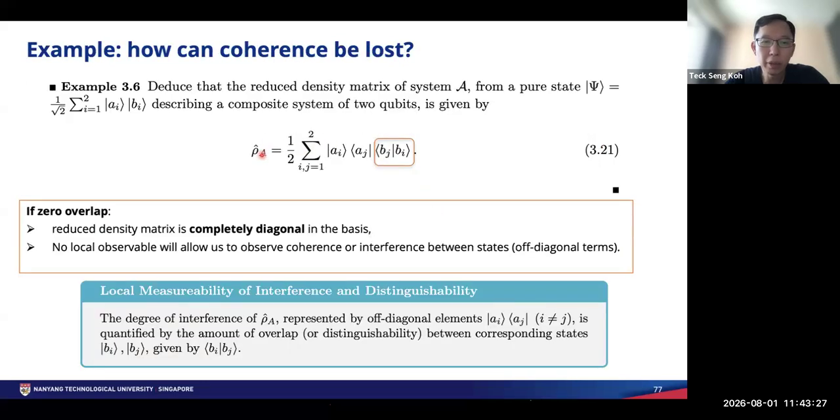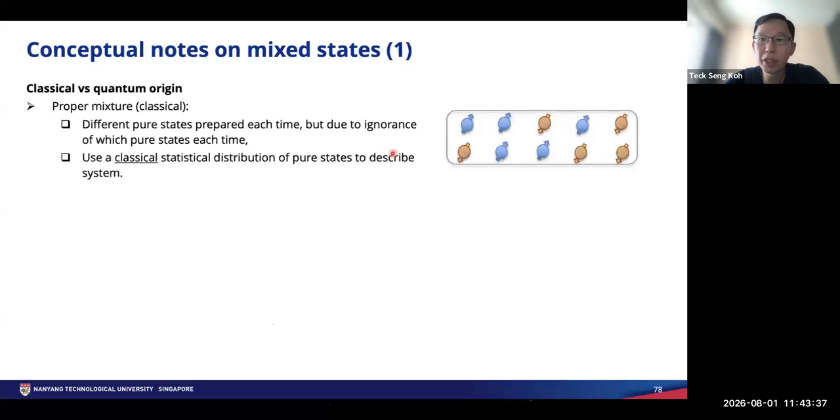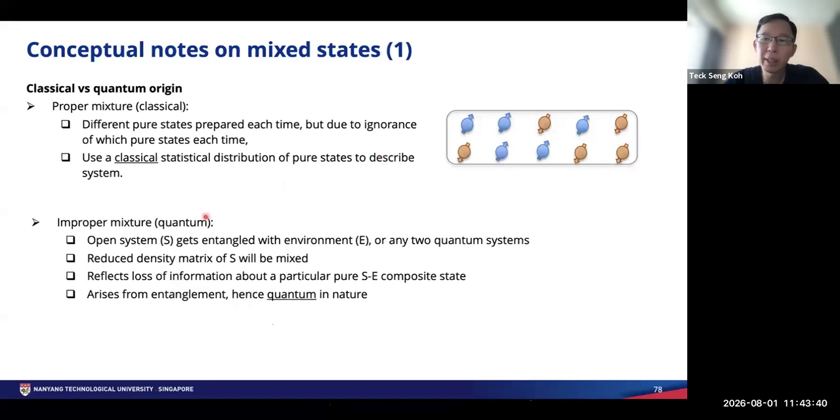But now, knowing that your state could be made purely diagonal based on what's in the environment, from the partial trace, there is such a picture of an improper statistical mixture. If your system gets entangled with the environment, your system A with environment B, or S with E, then when you only find out about the state of your system through the reduced density matrix by tracing out the environment, it will be mixed. In other words, you will only get diagonal terms. There's no coherence in your system.